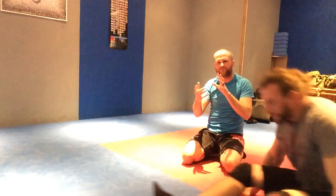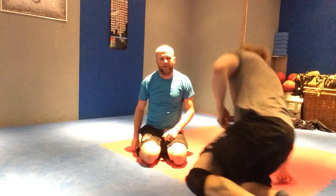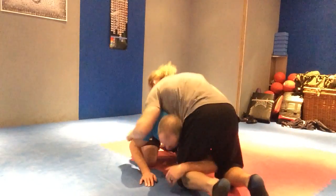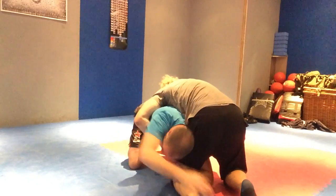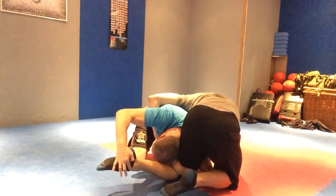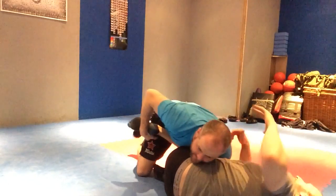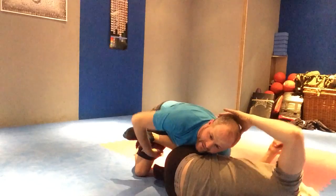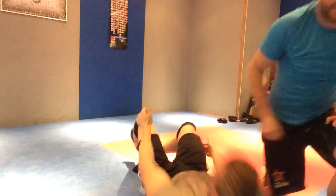As soon as you feel his weight release, you shoot up. So, one more time. Here, pull it in, grab, my head goes low, and as soon as he releases, it slides up here, my head comes to his butt, and if he goes all the way to his back, I'm going to immediately pass to the side control. Okay, gangster.